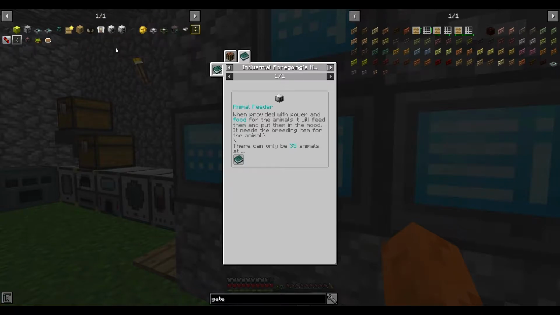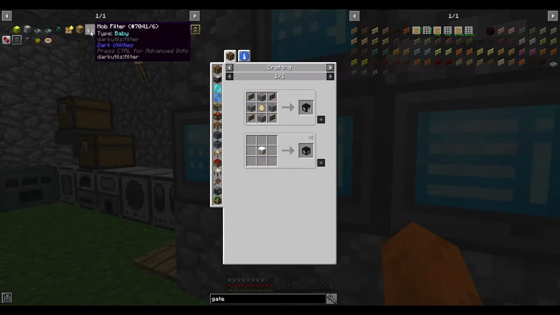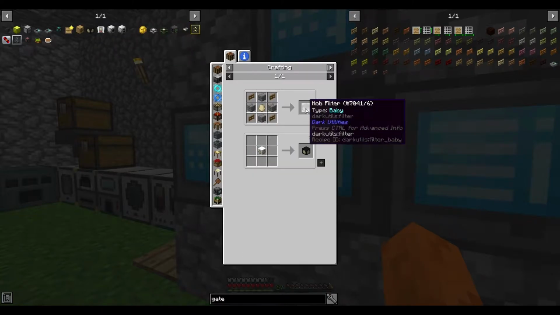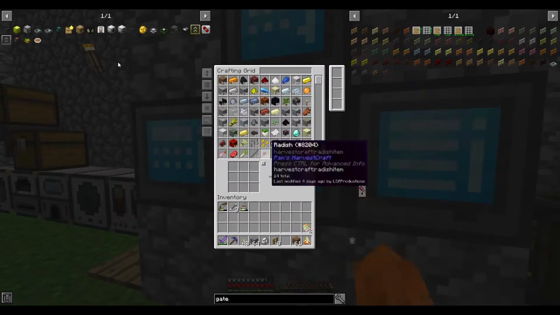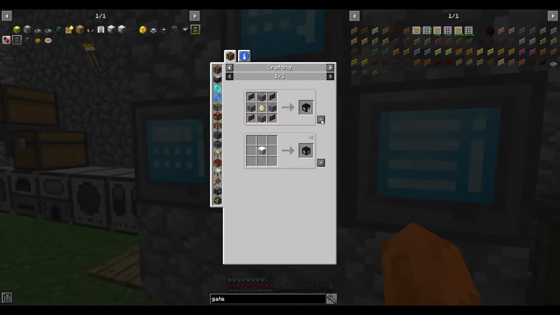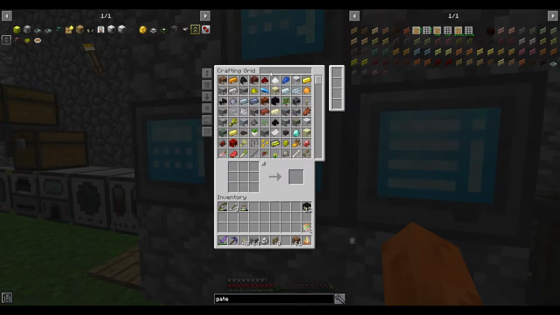Yeah, it'll breed them. The mob crusher will grind them up, but we don't want to grind up all the ones that we're breeding, so we're going to use from Dot Utilities a mob filter, which allows babies to fall through the filter. That way, there we go. How many of them can we make? All of them. Nice. We need a few more than that, but that's all the eggs I have for the moment. So yeah, basically this will breed them.